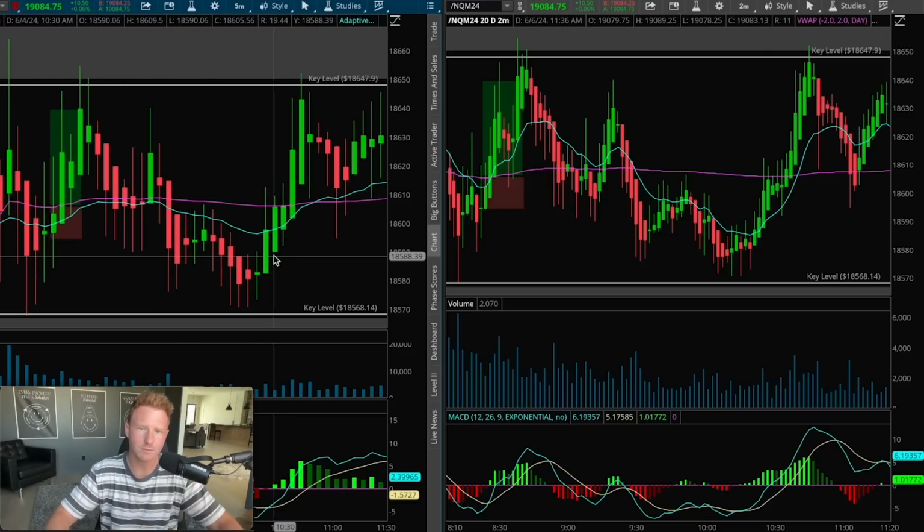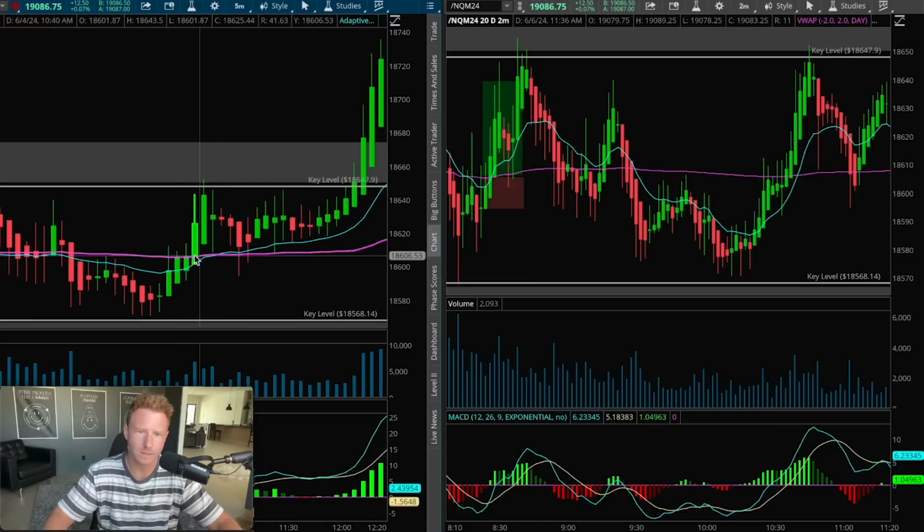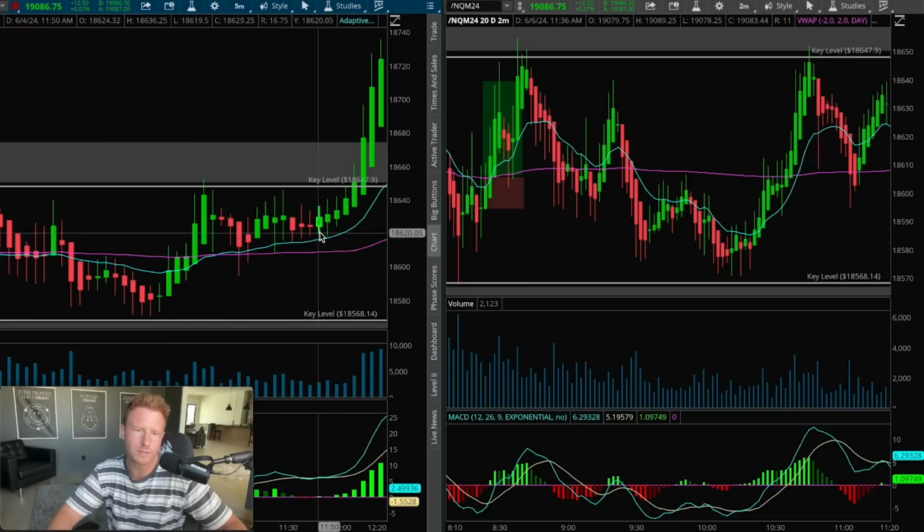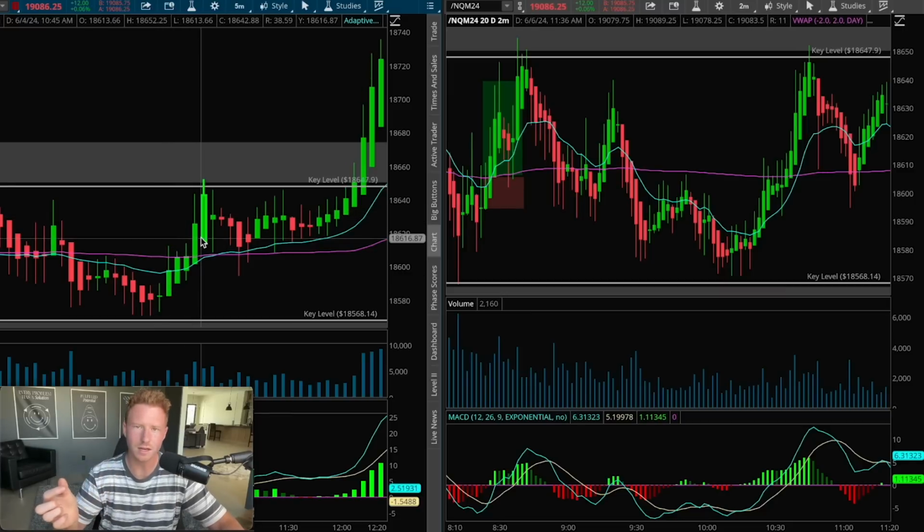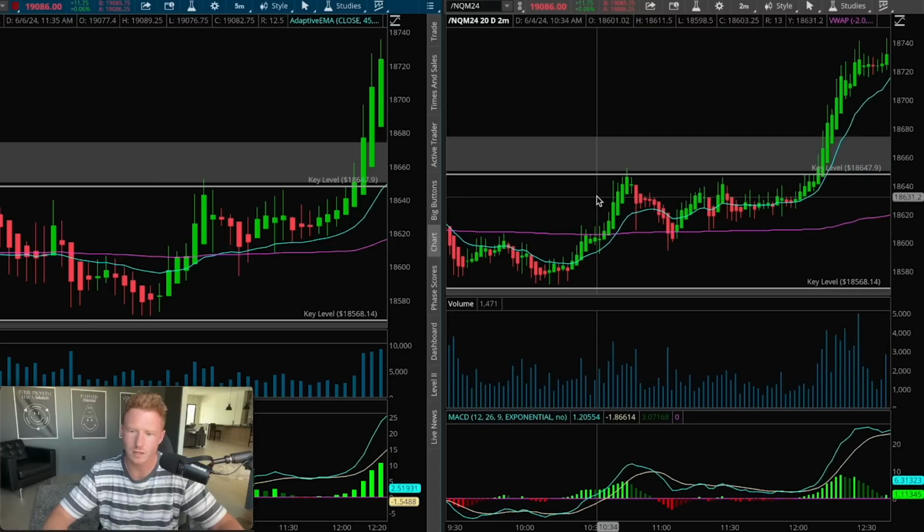All right, and then basically from there, we eventually started trending up. The VWAP and EMA are actually moving up together from this point on once we got this good buying. Now I can flip it again and I can say, okay, I only want to look for long setups, right? And I'm going to go back to the 2 minute time frame.